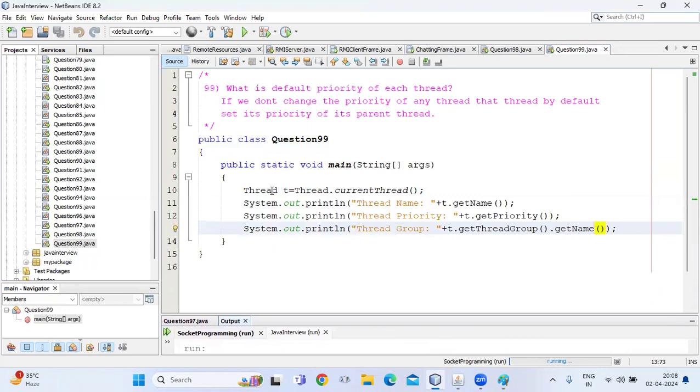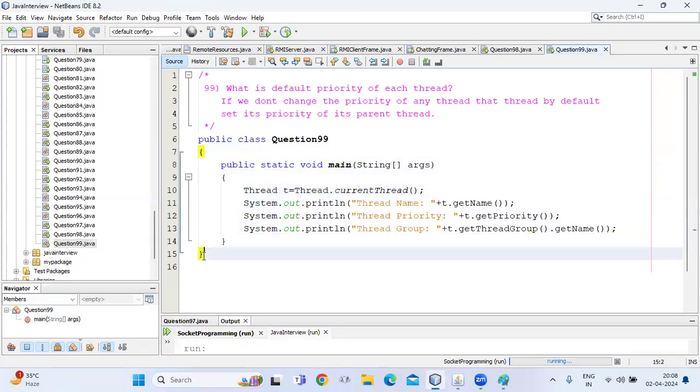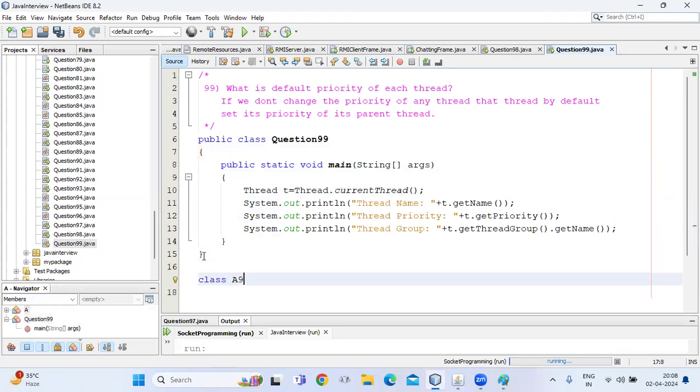Now this is the main thread, and the main thread is executing. Suppose from this thread we create one more thread. Suppose we write class A99 implements Runnable.